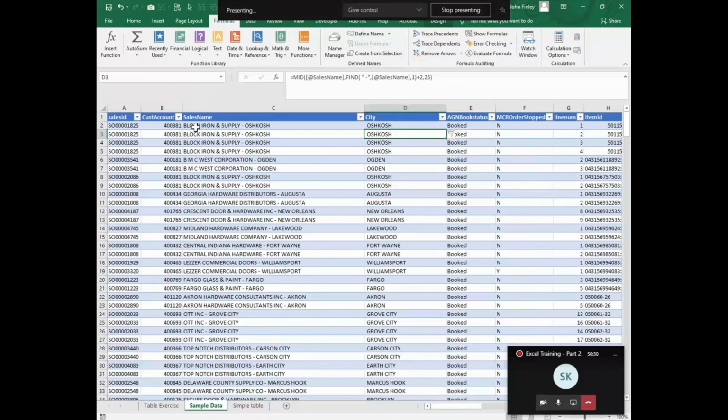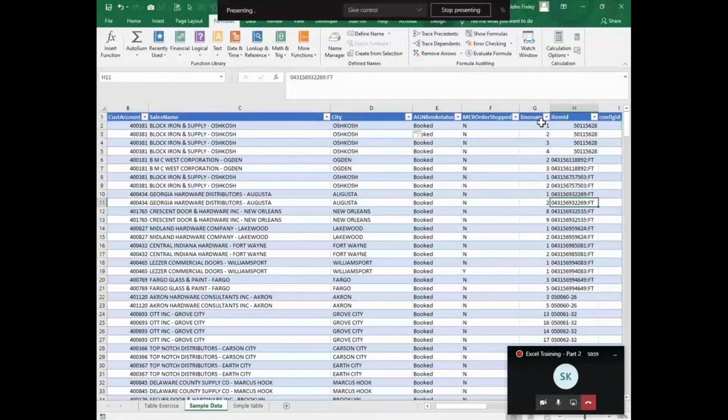So evidently that dash is not your standard dash. And how I fixed that was I copied the exact character that was in there. And so now what we've done is we've created a city column that takes the city from each one of these company names as to where they're located. Not only did we add a formula to Excel, we learned how to troubleshoot that formula.